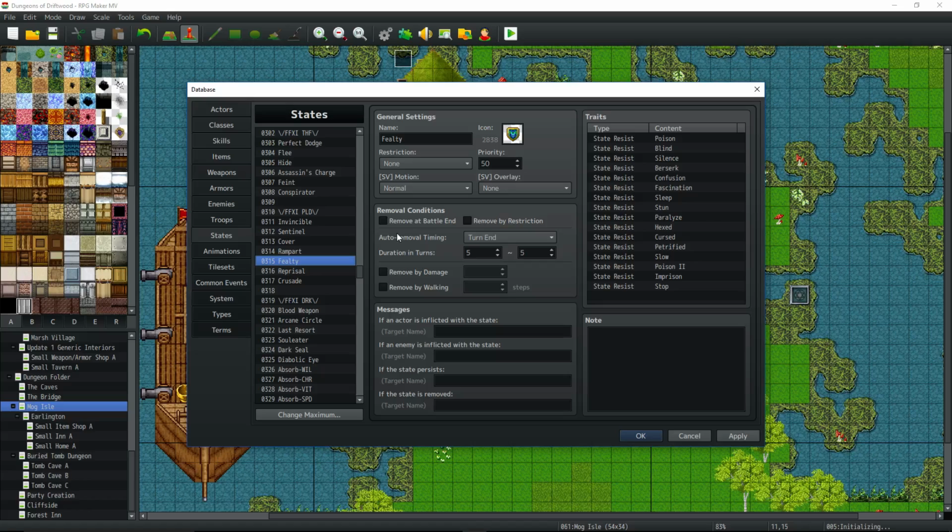So fealty removes all of those states on the player, but in addition to just removing those states, it puts a state resist while you have fealty up. So it cures stun and paralyze and hex and all that stuff, but it also stops the Paladin from being afflicted by all of those states while fealty is up. So it's a really good ability, I think.